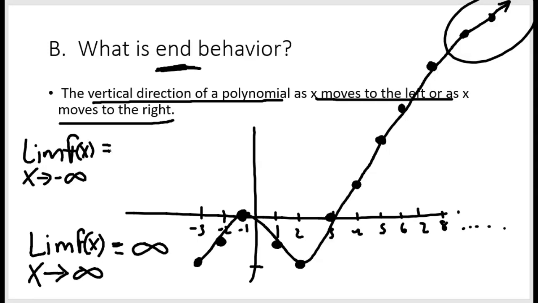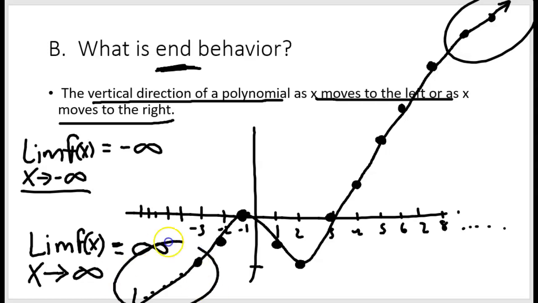Well, let's say I plug in a number and I just keep plugging in more and more x's. And I see that no matter what I do, the graph just keeps dropping. So in that case, as x goes to negative infinity, meaning as I move to the left, the graph starts going in a downward direction, which means the y values are going downward. So the y is going down into negative infinity. There are different outcomes you could possibly have, but this is what we call end behavior. It tells you what happens at the ends.